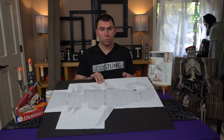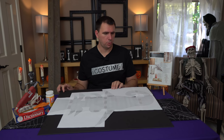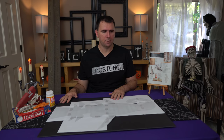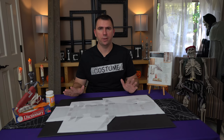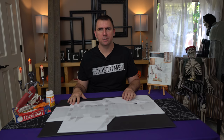You're also going to want to make sure that you pick a poster board that's going to be appropriate to the size that you use. Because the first time I did this, I printed it out much bigger. Didn't work. Anyway, just pay close attention to your measurements so you don't have to do things twice like I did. So I'm going to go ahead, cut this now, and we'll get started.